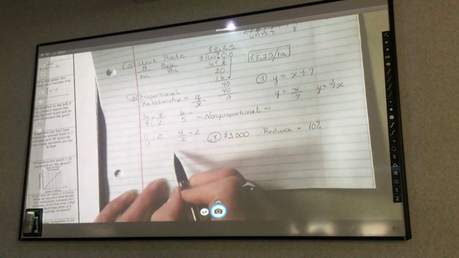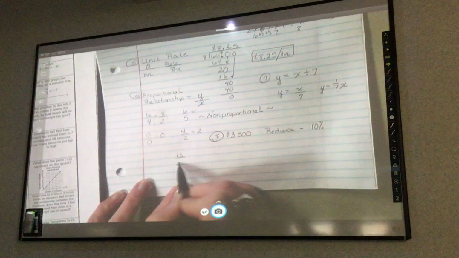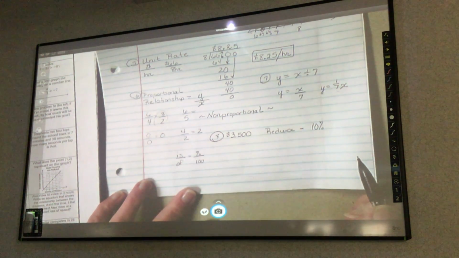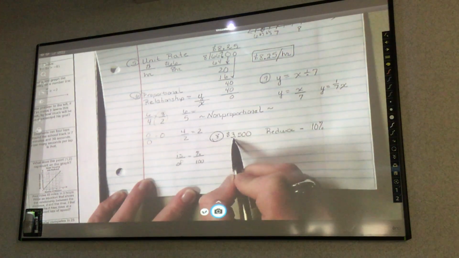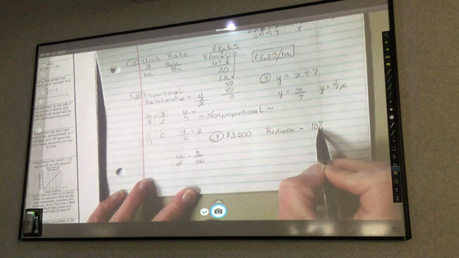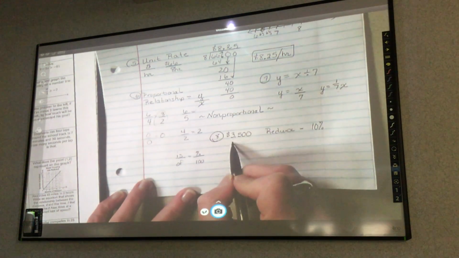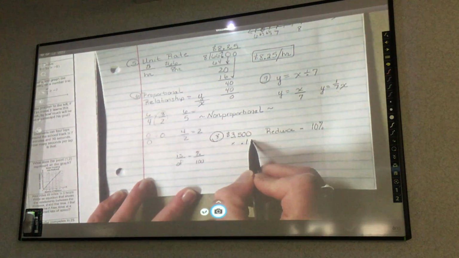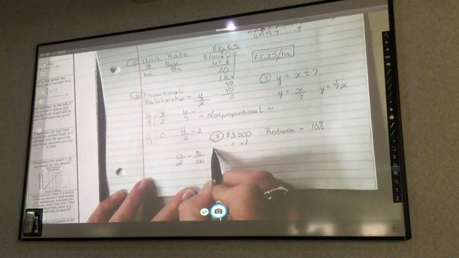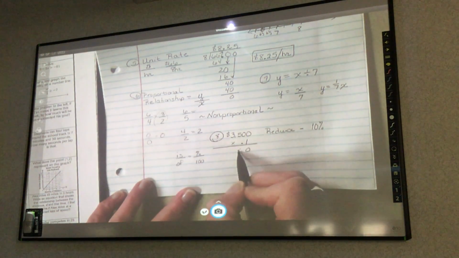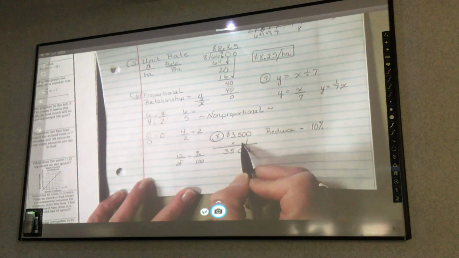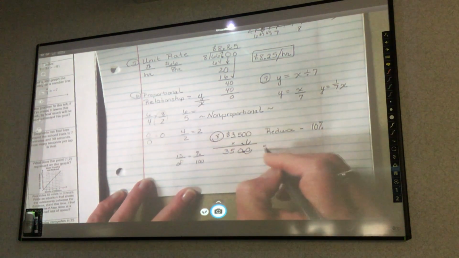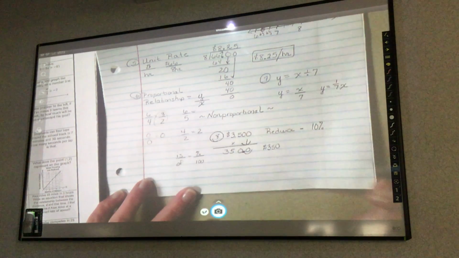You can do, if you want to, is over of equals percent over 100. That is fine. I am going to take this and multiply it by the decimal of 10%. So I'm going to take it times what? 0.1. Do I have to have the 0? No. So then 1 times 0, 0, 1 times 0, 0, 5, 3. I only have one decimal place, so I come over one decimal place. So I'm reducing it $350.